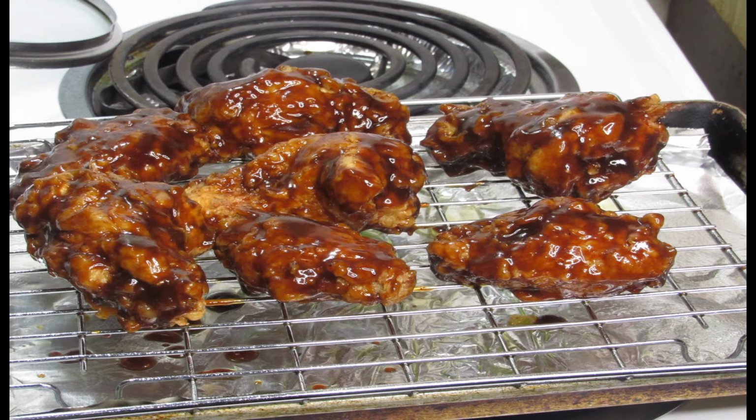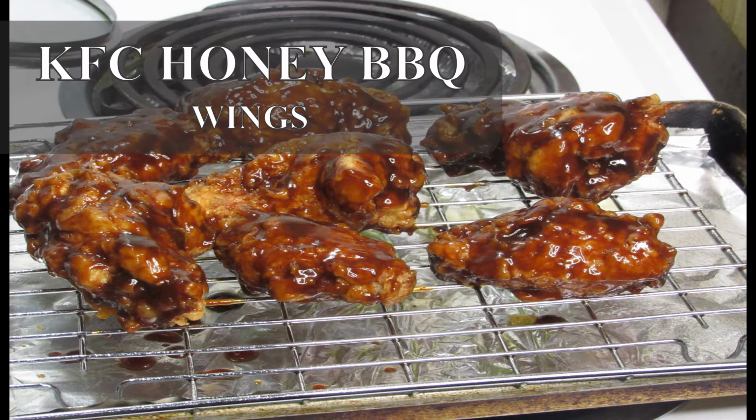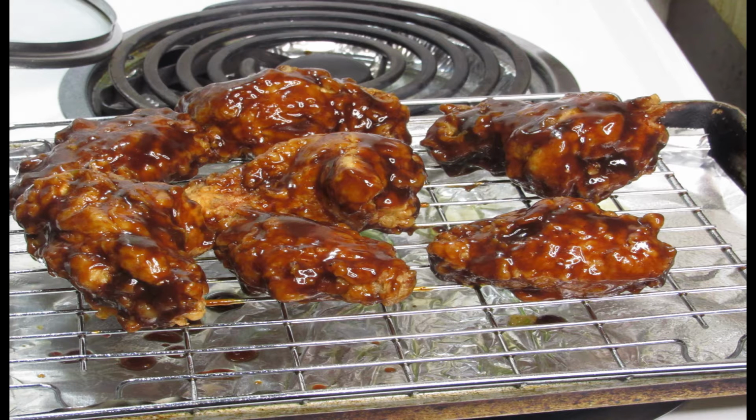Hey y'all, so y'all remember back when KFC used to have the honey barbecue wings? They were the best. I remember I would go in there and just get the honey barbecue wings, and I would come back to the job, and I was working Kmart at the time. I would come back to the job and get me some water, and that would be my lunch. I think you had like 6 of them, would be a meal.